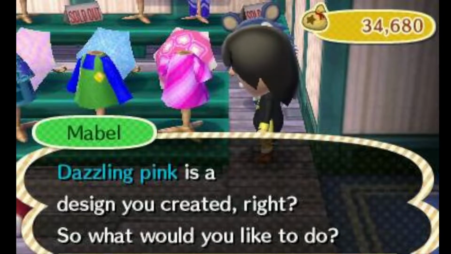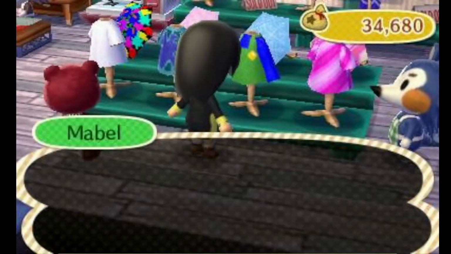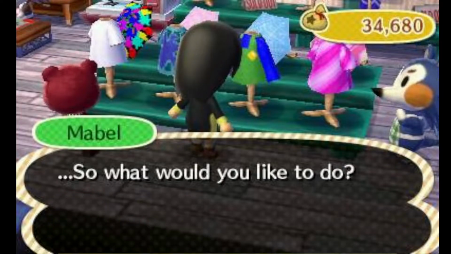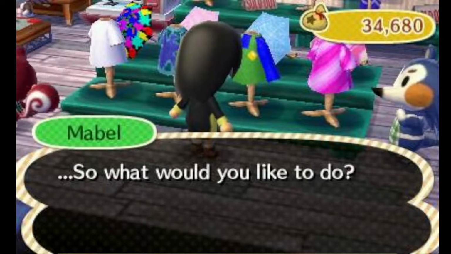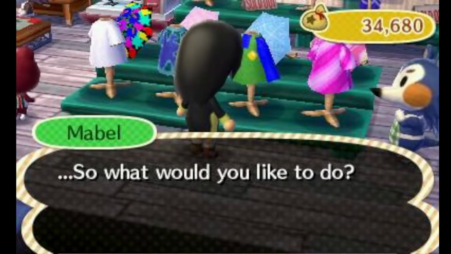Here is the dazzling pink. I don't use this one much. You made these. April bought a Mario theme, and at that point they just figured that April would be Mario and you would be Luigi.